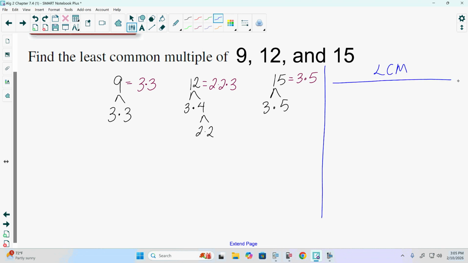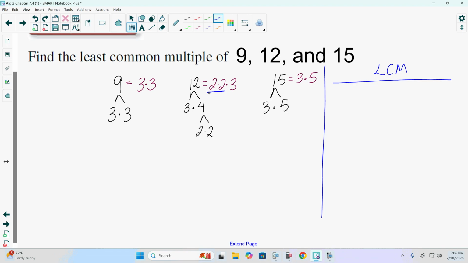Least common multiple. It doesn't matter where you start with the factors, which one you want to pick first or look at first. I always start with the smallest and work my way up. So when I look at all these here, well, 2 is the smallest factor that shows up in any one of them, yes? How many times does 2 show up as a factor for 9? 0. Yeah, I started with 9 instead of 12. 0. 12, 2 shows up twice.